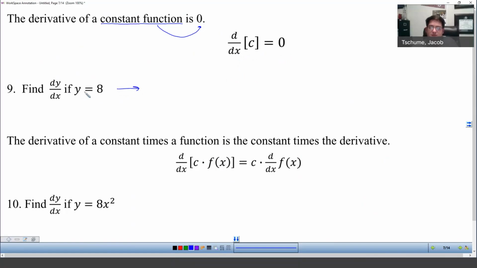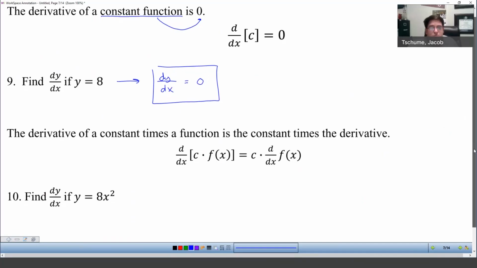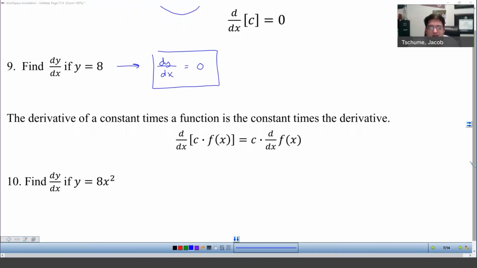For example, if y is equal to the number 8, and you want to find the derivative of this function, dy dx will equal 0. And you don't have to do any work involved. This will happen for every constant that you have to work. All right, now where that comes into play, and you got to be careful because this next rule is similar yet different. If you have a constant being multiplied by something, it works a little bit differently. So these do not always go to 0, so don't assume that.